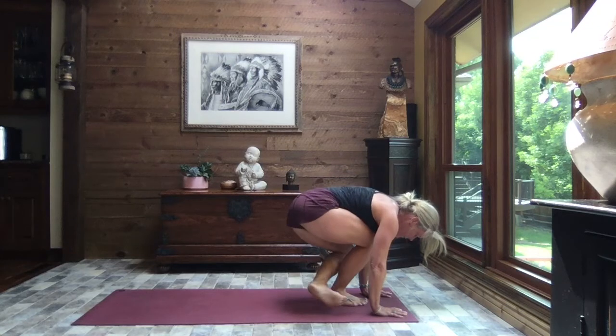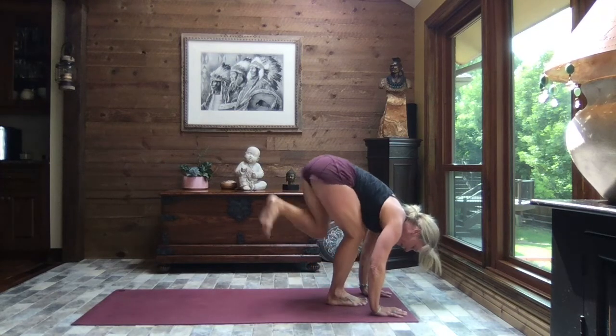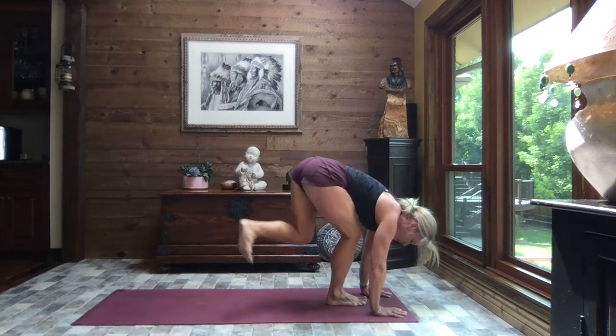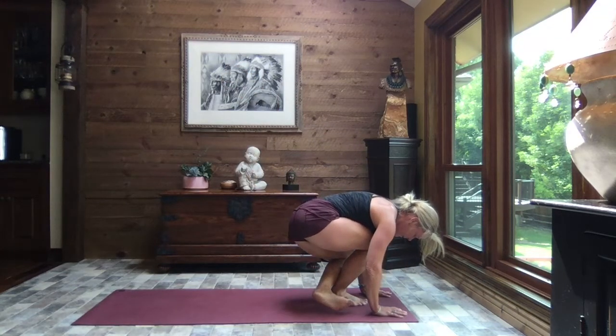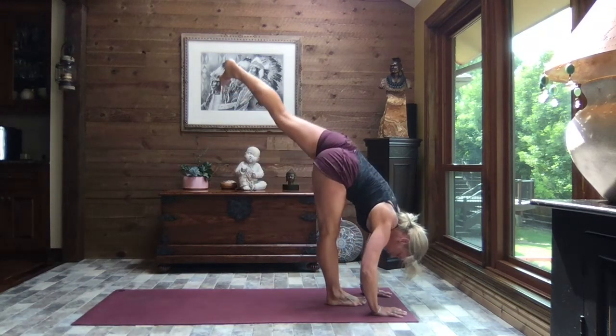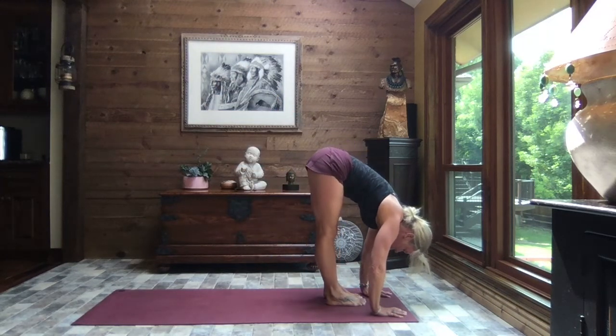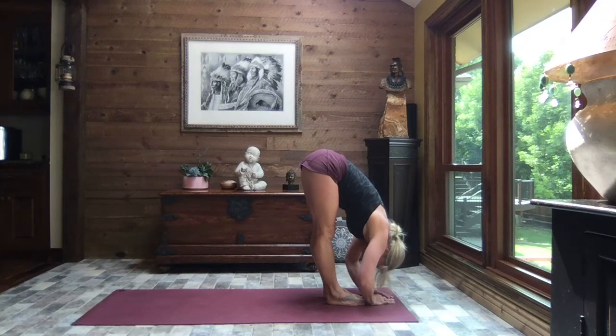So come in as deep as feels right to you. If it's a little bit higher, that's absolutely fine. We're gonna do that one more time. Inhale, bend. Exhale and extend. And gently release it down to forward fold. Center those hands. Relax the weight of your head. Breathe.